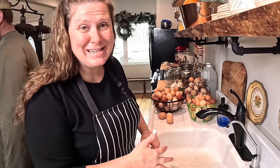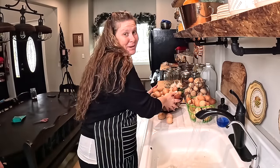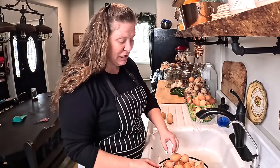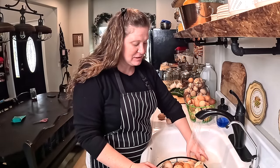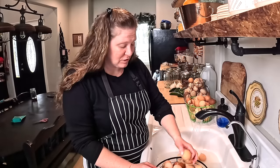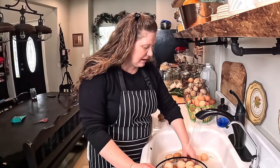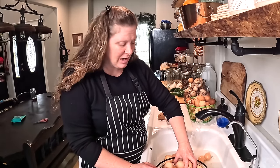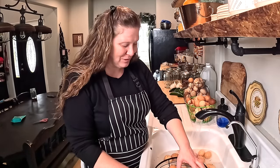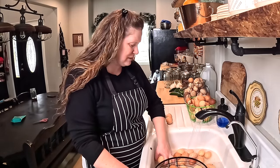We have dozens and dozens upon dozens of eggs that are ready to be washed, and these have been in the last week to 2 weeks at the most. What I'm going to wash first are the ones that we actually want to boil. They're a little bit older than the other eggs, so I want to keep them separate for a minute, because you want to use 2 week old eggs in order to hard boil them. So let me start getting these washed off.